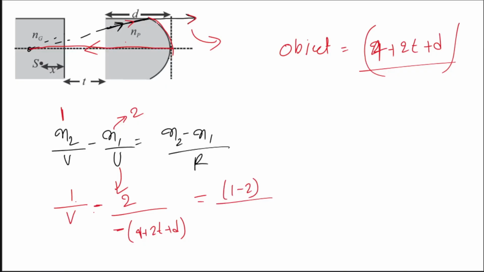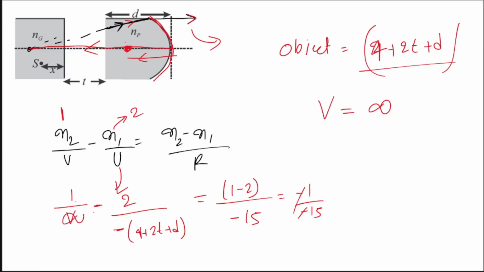Now r, the center of this surface must be somewhere here. So radius of curvature we will measure in this direction, which is opposite to the direction of incident light. So we will write here minus 15. So this is -1 by -15, so this will become plus. Now try to find v from here. We already know that this light is getting parallel after refraction, so v is equal to infinity.